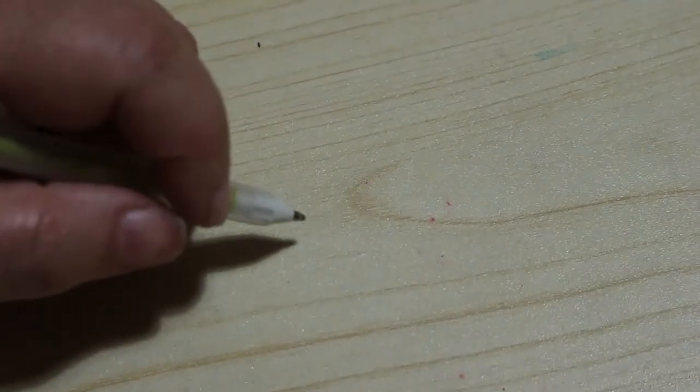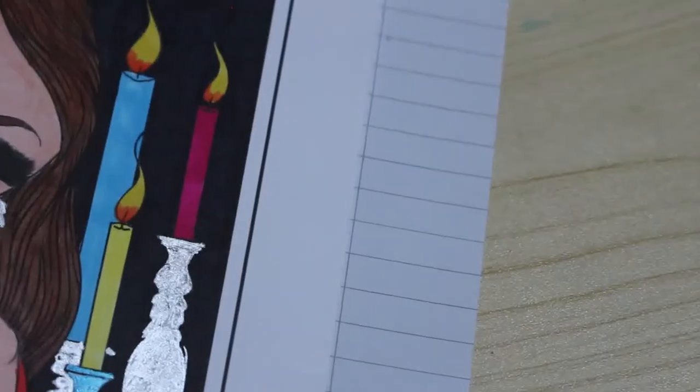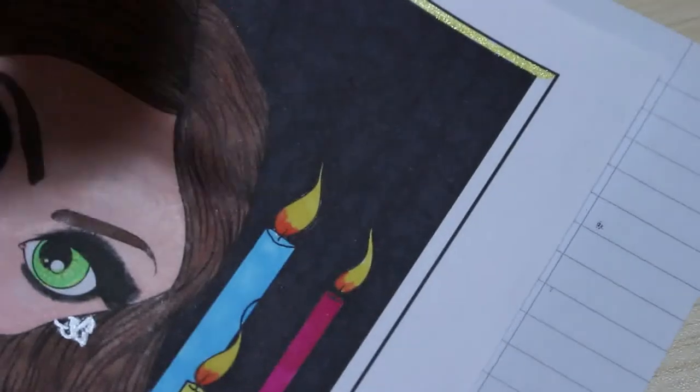Oh, I dropped the book on the floor. Oh dear, now I can't get it. Has it gone into an awkward place? It has. There we go. That's better. I'm an idiot.